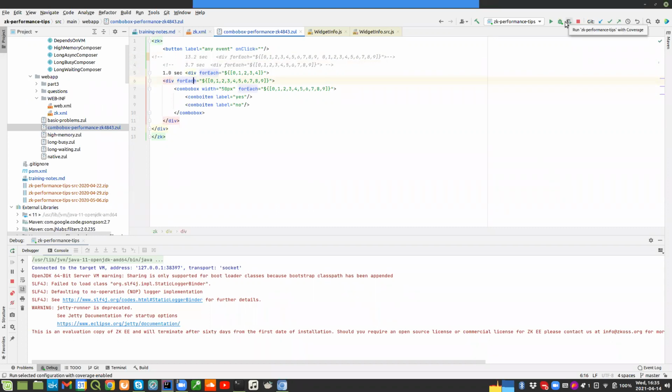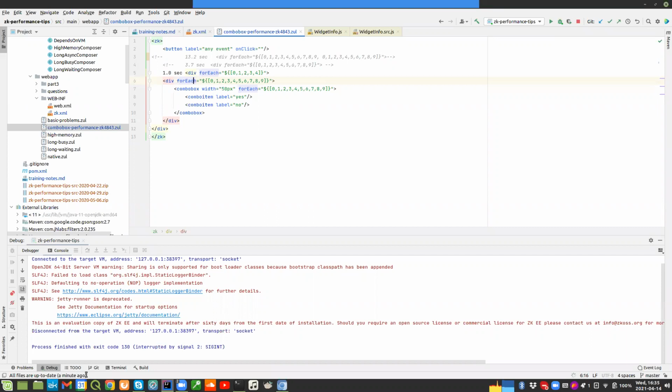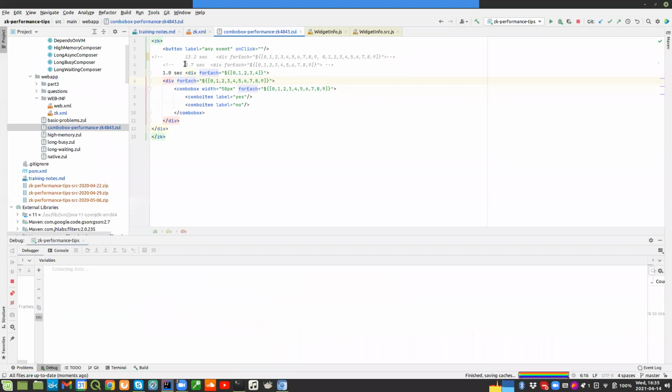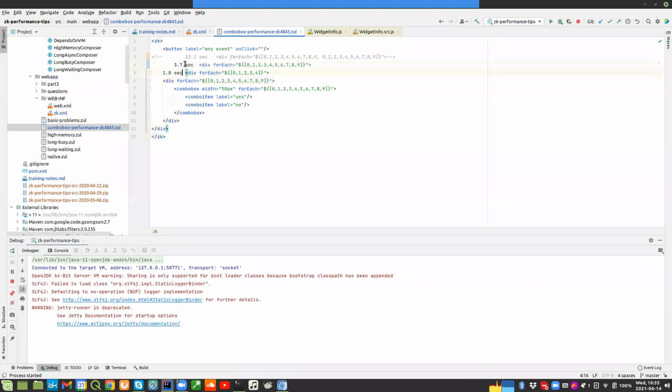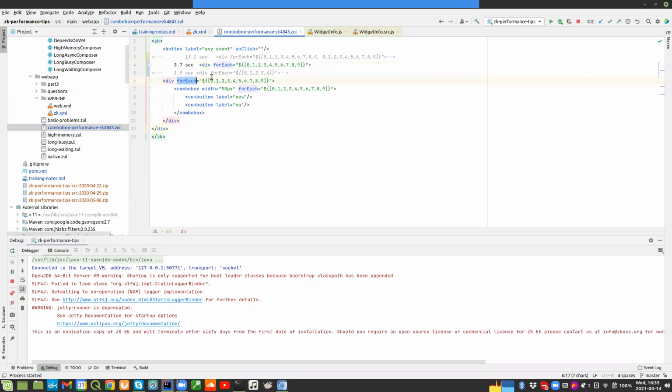Sometimes you have many. There was this problem. I'll just use the middle case. What I do here is I quickly iterate over lists to generate lots of combo boxes. This will create 10 times 10 times 10, or 1,000 combo boxes.